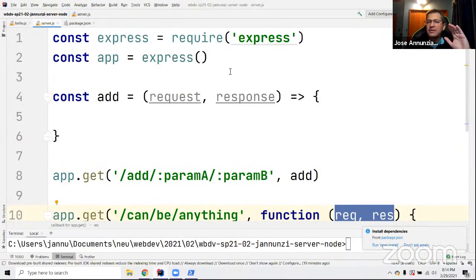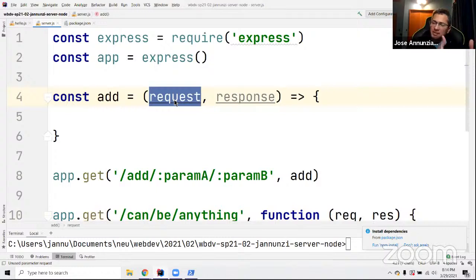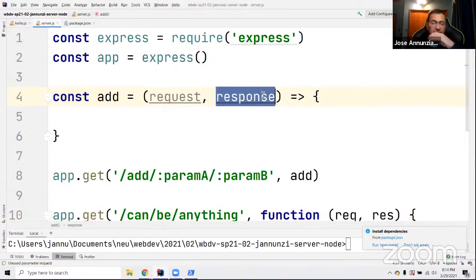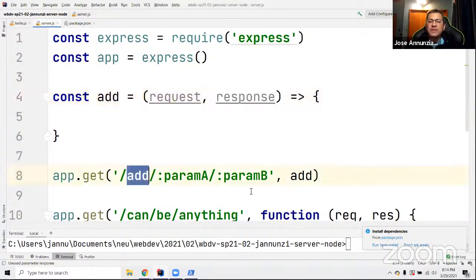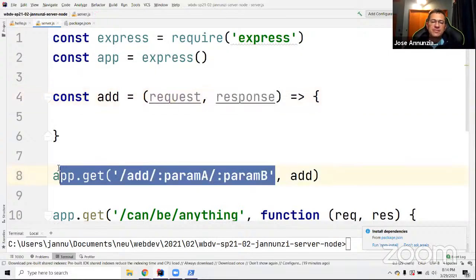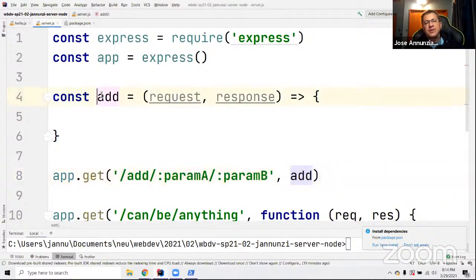It can be anything. It's just that the first argument is the request coming from the client, and the second one is what the server uses to fulfill that request. Okay, so when the server sees this URL parameter, it'll execute this function add.